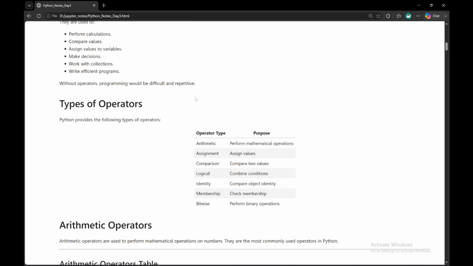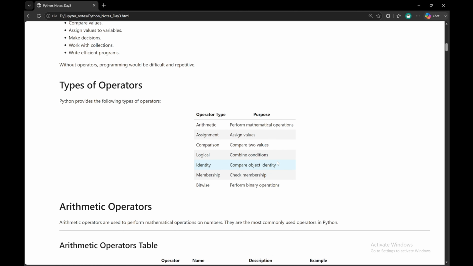So let us understand the different types of operators. First is the arithmetic operator, which performs mathematical operations. Second is the assignment operator, which is used for assigning values. Third is the comparison operator for comparing two values. Fourth is the logical operator for combining conditions.